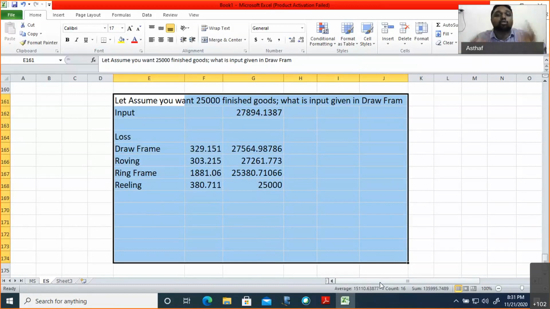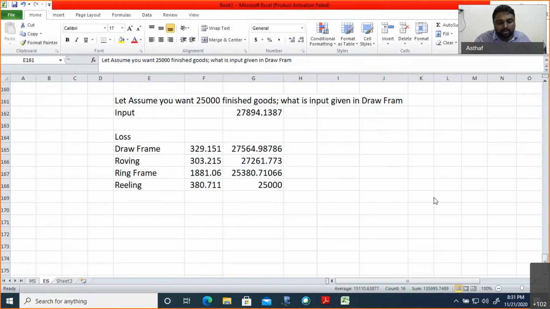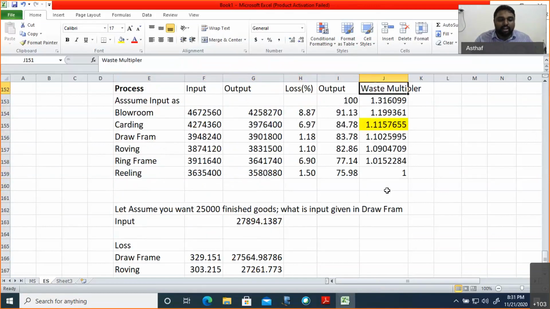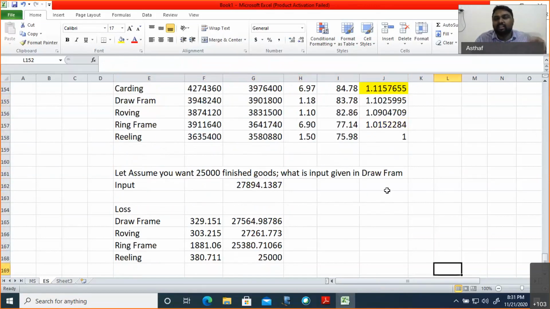But I want you to understand the concept. That is what we have discussed in this example. No need of repeating once again, because some friends say they get more clarity since I'm using this Excel. If there is some problem in calculating, you can take any number, and you will get it. If you go for ring frame, we have to take this number and multiply, and you will get the same. Let us assume instead of 25, if you make it 10,000 also, you will get the same thing. So we have completed this concept.